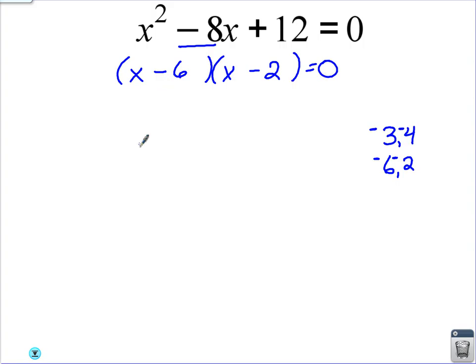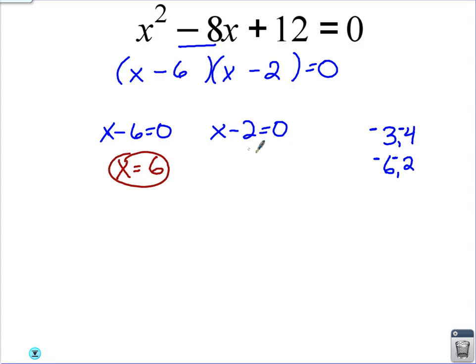Kyle, if two things multiply to give you 0, then what must be true about one of them? Perfect. So either x minus 6 is 0 or x minus 2 is 0. Solve each of those, Carson. If x minus 6 is 0, we got to solve that by moving the 6 over. What do you get for x? Negative 6. Careful. It becomes positive 6, good. And this one becomes plus 2. It's still early. I know, it is very early. So your answers are positive 6 and positive 2.